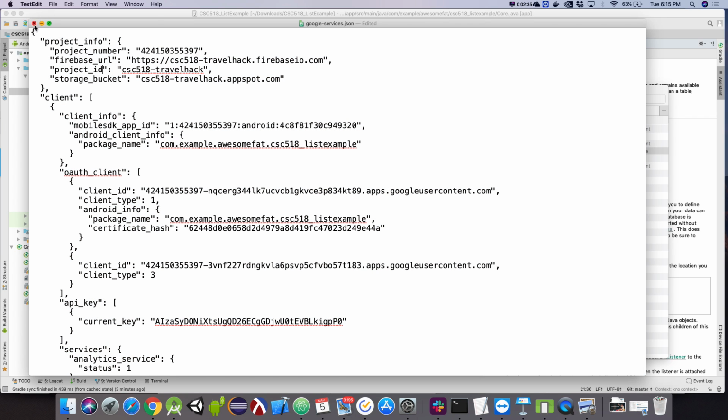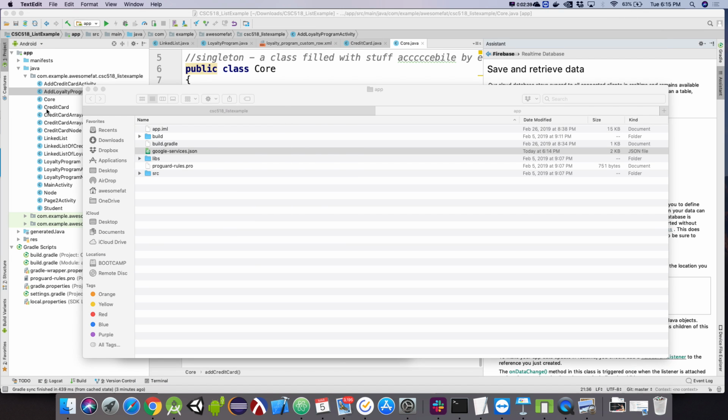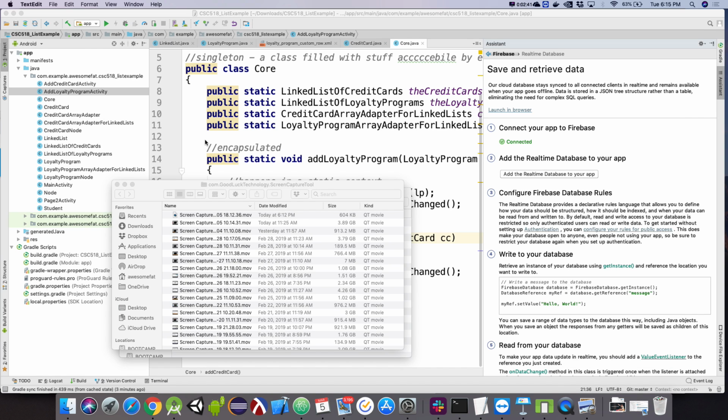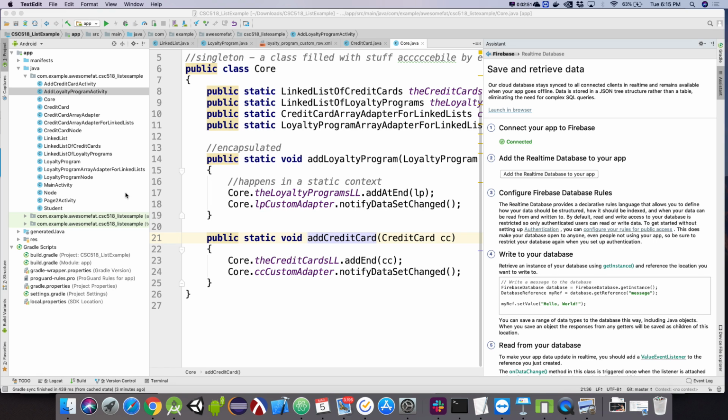Alternatively, you could also delete it from here, and I think that Ani saw that if she deleted it, it didn't actually give you a new option to reconnect. Somewhere it had already flagged for reconnecting, right? So you could delete the file, and at that point, no matter what this says, you're no longer really connected, because that JSON file is a really integral part for your app being able to talk to Firebase.